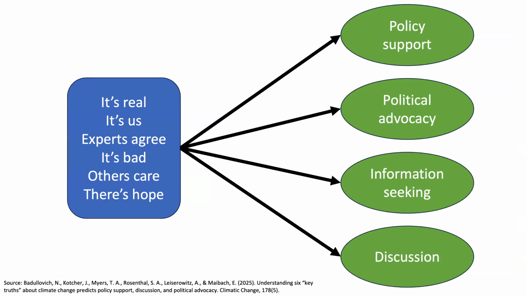And so in our surveys, we can ask survey questions to assess the extent to which people subscribe to each of these different beliefs, that it's real, it's us, and so forth. And then we can look at the association that each of these beliefs has with more distal outcomes that we might want to influence in a communication campaign. So as people who care about climate change, we might have the goal of increasing support for policies to address climate change, either bringing down emissions or making us more prepared to withstand the impacts associated with it.